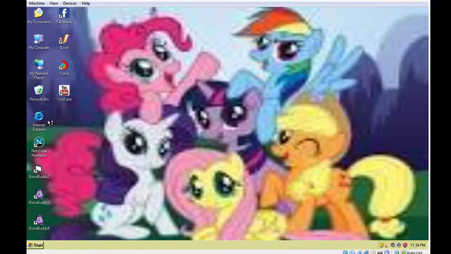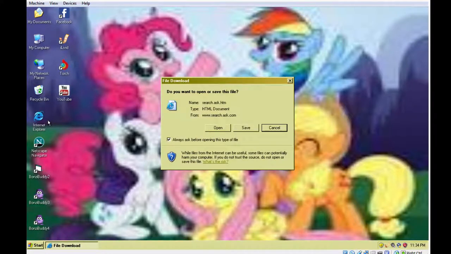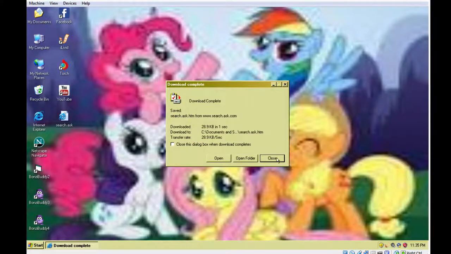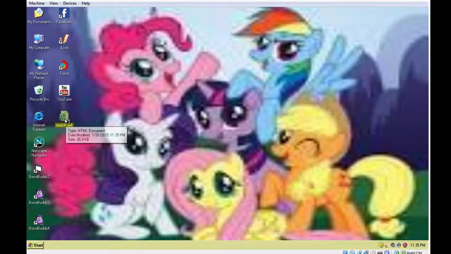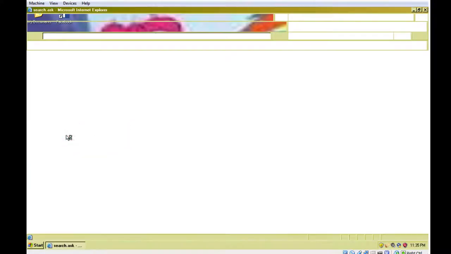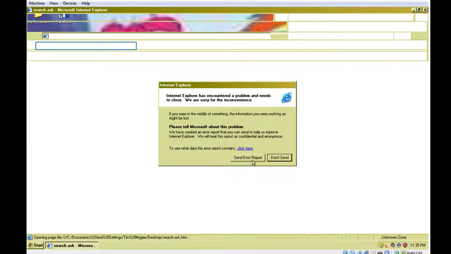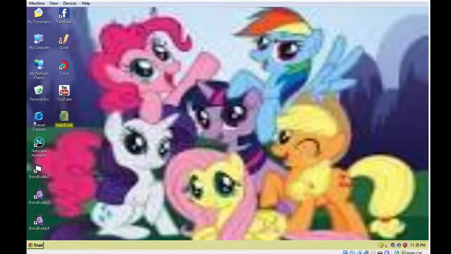George Browser. It has 3 out of 5 stars on Softonic. It has 4 stars on CNET. What the heck? Hold on. Can we talk about what it's trying to do right now? Wait. No, open. Gotta open it. There we go, guys. Now we already need to get to Ask. I mean, Ask is already the home page, but... Nope, and it won't even open anymore.